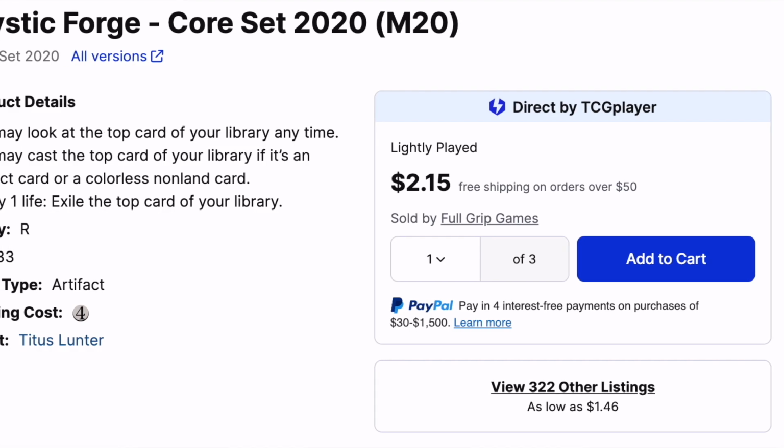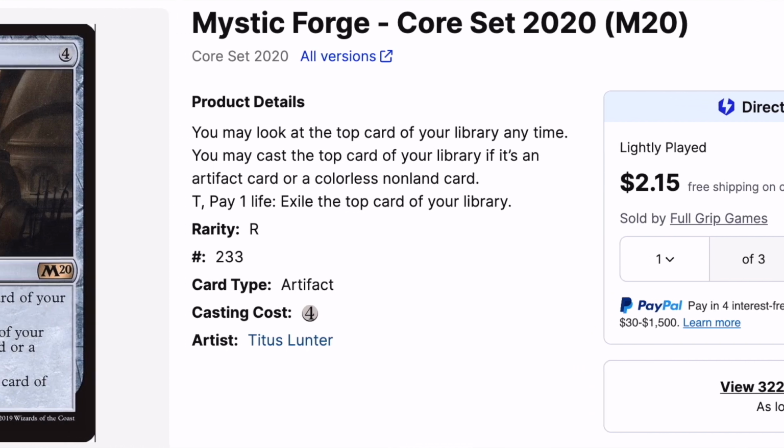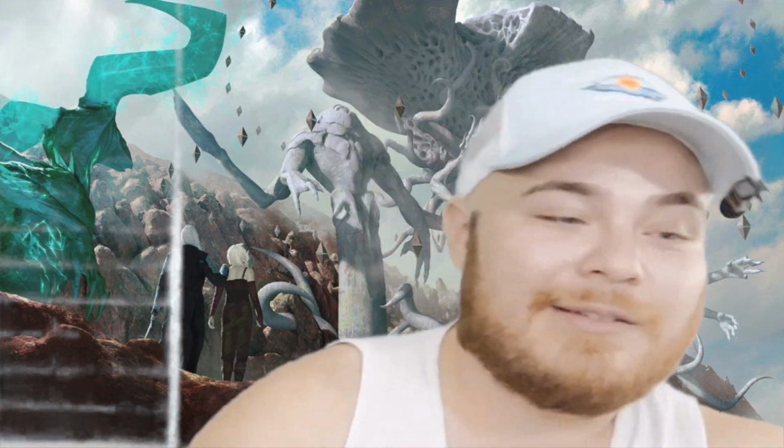And then Mystic Forge: you may look at the top card of your library at any time. It is 4 generic. It is an artifact as well. And you may cast artifacts and colorless spells from the top of your library. So that's why I need it as well.